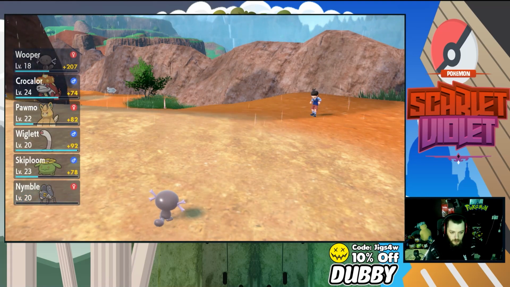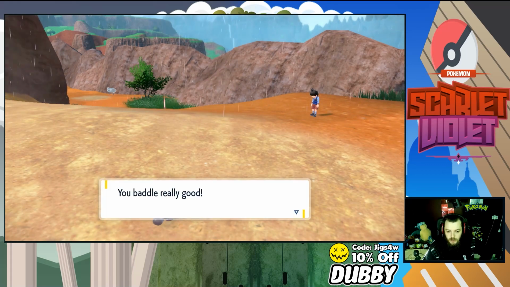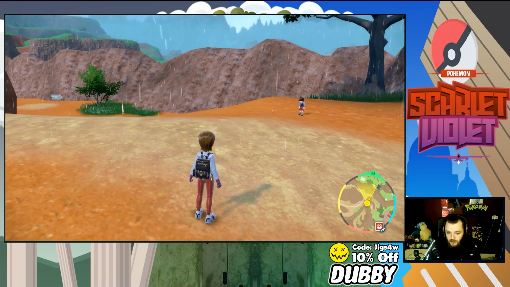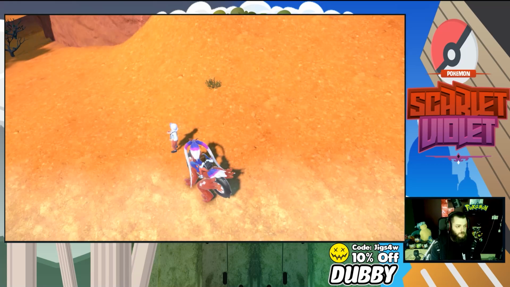Oh, look, the little bug went. Nimble went up to level 20. You battle really good. Oh, she's so cute. She's so cute.